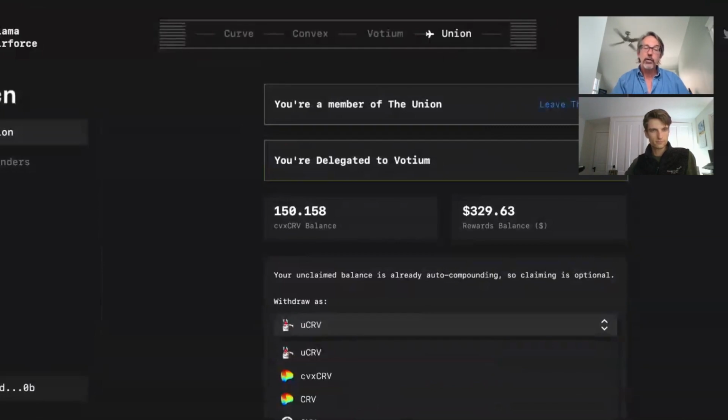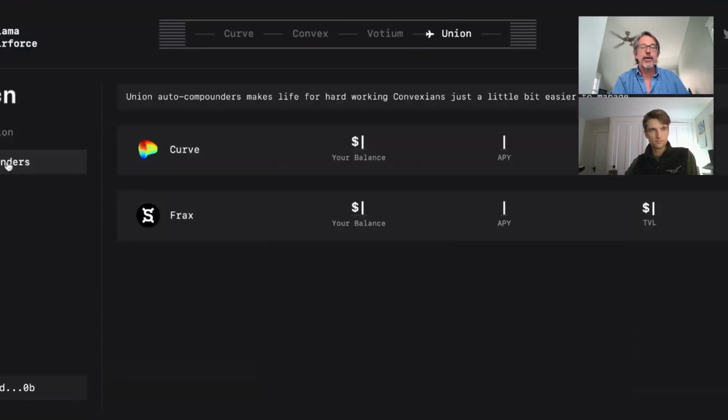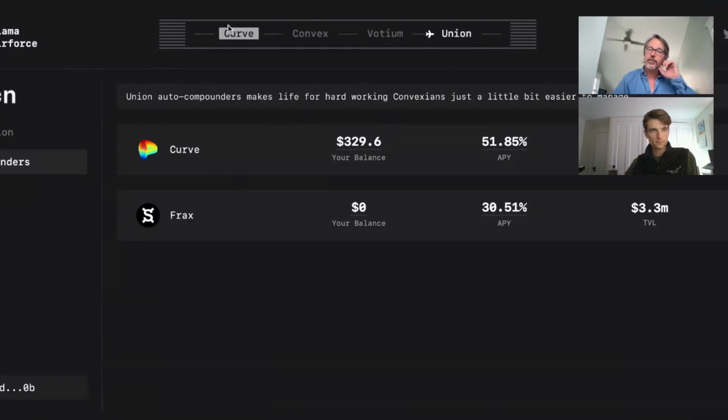One cool thing that they do, these claims aren't just sitting here, right? This is accumulated a week or two worth of rewards, it's $300. But they have these compounders, they call them pounders, and those are doing about 51% APY on your bribes, because they're reinvesting, they're doing the same thing, right? So it's this whole ecosystem that has evolved. And let me go ahead and get back to the video part.